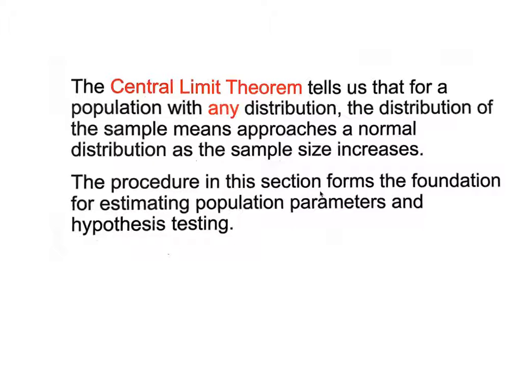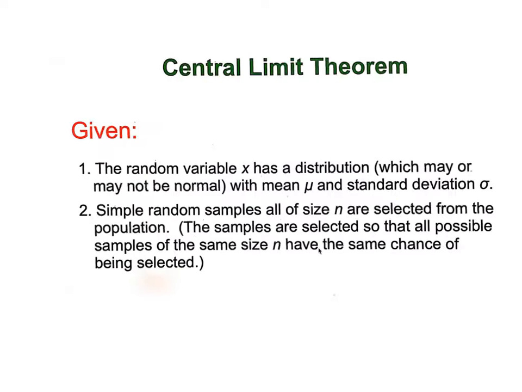All right, the central limit theorem tells us that for a population with any kind of distribution, the distribution of the sample means, that's the x bars, approaches a normal distribution as the sample size increases. The bigger the sample size gets, the more normal the distribution of sample means gets. The procedure in this section forms the foundation for estimating population parameters and hypothesis testing, which is where we're going very soon.